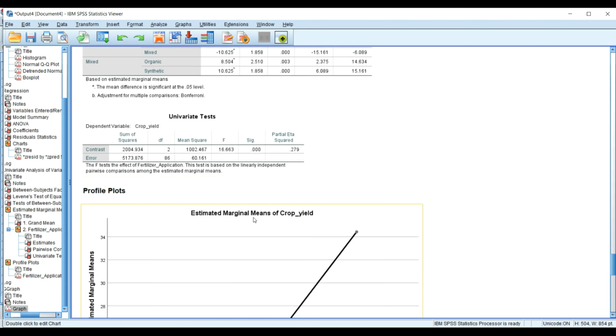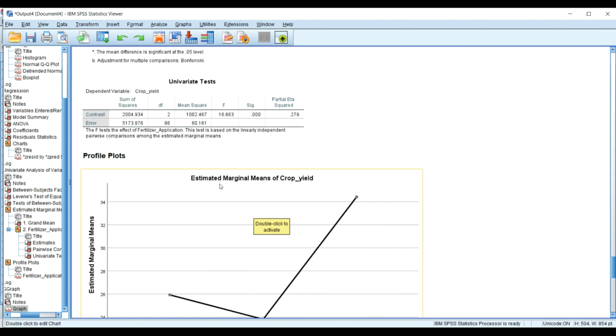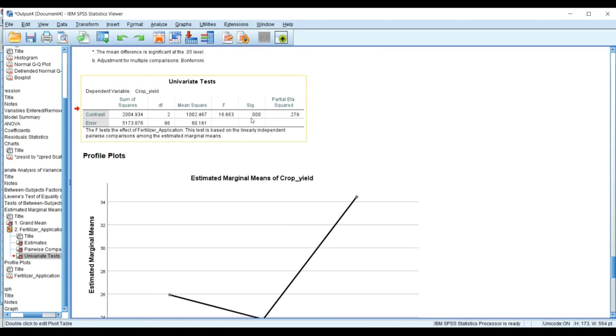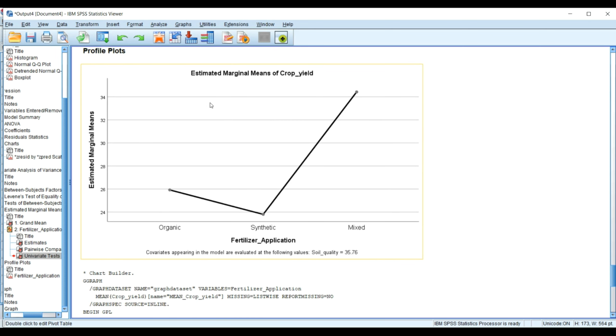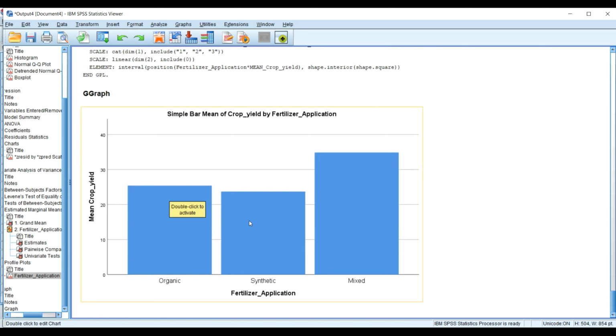All right, so this is the univariate test for the dependent variable. You can also report this as your model if you want, but you can actually overlook this and use the pairwise comparison among the estimated marginal means. Now you can also look at the profile plots. Okay, this plot can also help you to understand that, so you can see the organic, so that can also help you to look here.